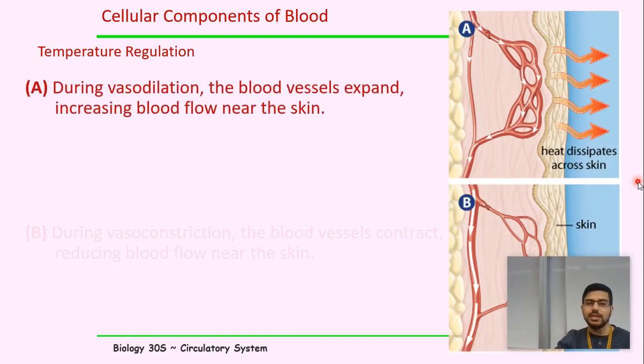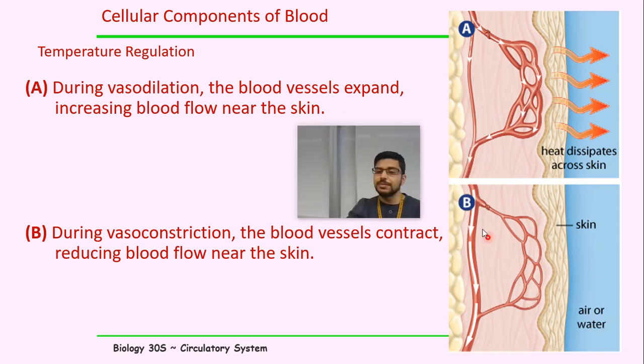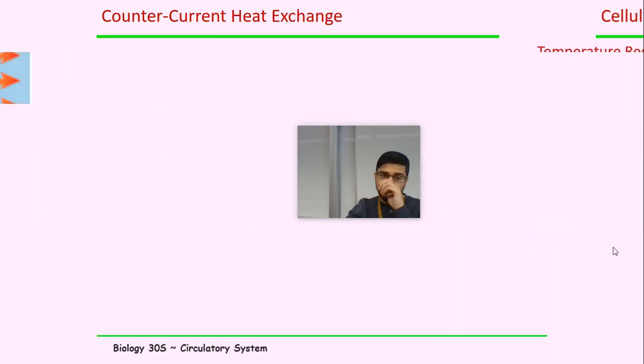Another way of looking at it, I've got a couple of images here. You have vasodilation up at the top. You can see you have a lot of networks of blood vessels close to the surface of your skin, so you lose that energy to the environment. Or if you constrict, you can still send blood to these blood vessels, but more likely you're going to stay deep in the inner part of your body, so you don't lose as much energy.